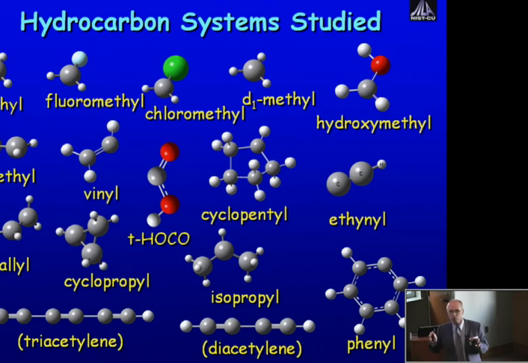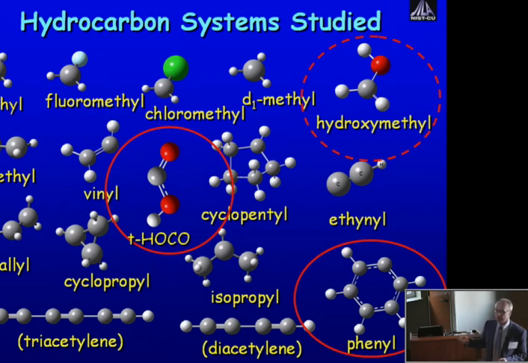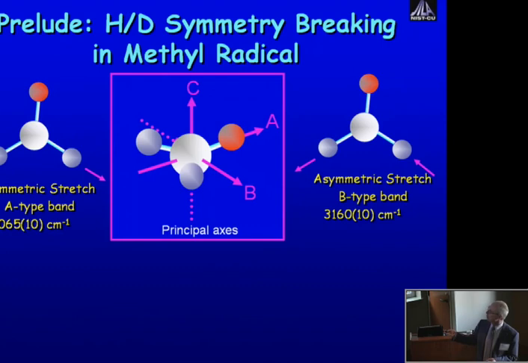Okay, so nevertheless, in our copious spare time, we've really looked at an awful lot of hydrocarbon systems so far, and this is not even a complete list. But what I want to talk about today are two canonical species: phenyl, which I think is the favorite in here, but also some oxy radicals, in particular HOCO. But I thought I'd spend a little time at the very end telling you something about hydroxymethyl, and start out, as a warm up, with just methyl radical as a simple test case.